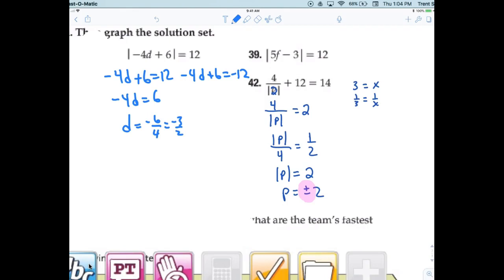I get it. You simplify it. Yes, I just simplified. Nice, right? You could also say negative 1.5, but generally in math we do fractions. Now we're going to subtract 6 again. Negative 4d equals what? Negative 18. Does everybody agree? And so now d is equal to negative 18 over negative 4, which is the same as 9 over 2.